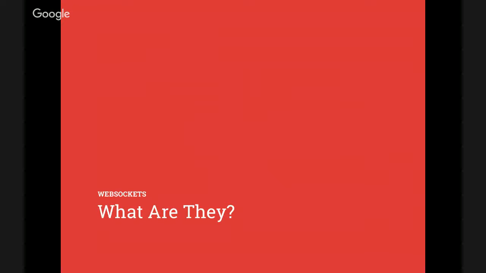So WebSockets, what are they? The first time I encountered a WebSocket was when I was working with Trello. I think most people are familiar with this tool. I was using Trello, and all of a sudden, one of my colleagues updated one of their cards, and I noticed that it actually changed the card on my screen live as I was playing with it. So I did whatever a programmer would do. I opened up the source code, opened up my network window, and I was quite surprised to see that there was no real traffic going on, or nothing that I could see in my network window.